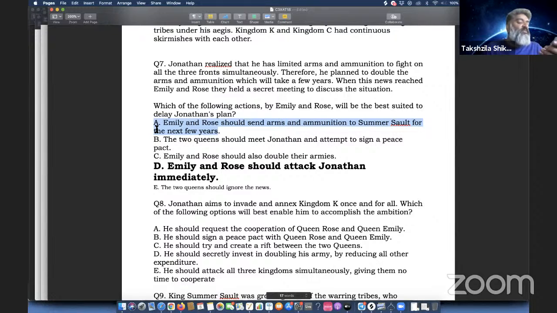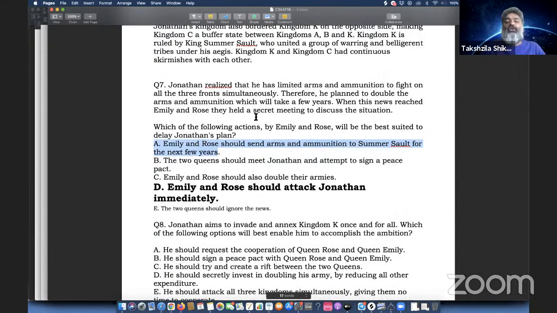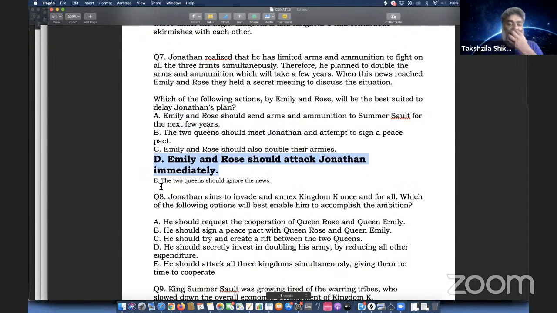Arov says, but sir, doubling needs time, and anything less than war can give them time. But after the doubling, there is a war only, no, because he's doubling his arms and then coming for you, right? So it's definitely going to be a war anyway. And what do you need the time for? If right now you're stronger, war is going to happen. Just go for it and attack Jonathan immediately.